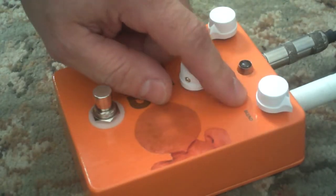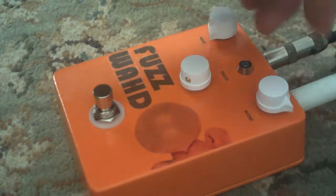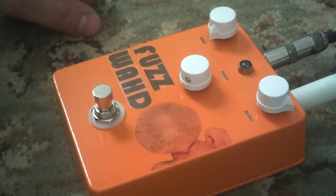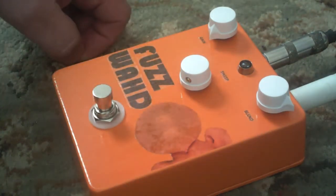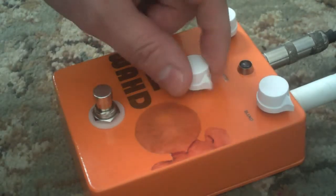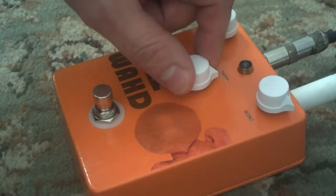This is the blend over here. So this blends in the cocked wah sound. So basically, if you have it all the way over to the right, it's just fuzz. And then if you just dial it back a little bit, then it engages the cocked wah sound. And then this here is the sweep, which controls the sweep of the wah-wah pedal, kind of the filter. And then again, if you have it all the way over to the left or the right, there are slightly different fuzz tones just by itself.